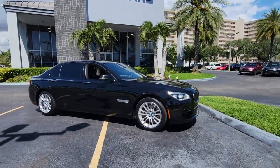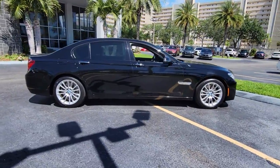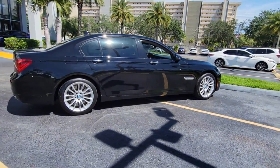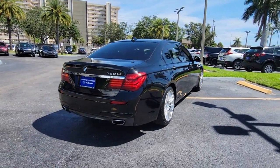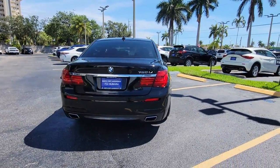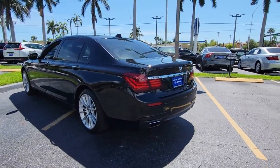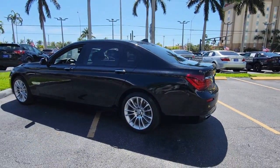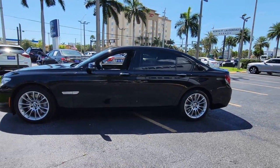You're going to love the 2015 BMW 750Li Alpina B7. With less than 45,000 miles on the odometer, this vehicle stands out from the rest. Make the most of every drive when you travel in modern style and comfort. Sculpted lines and a quiet cabin soothe your mind, while the latest safety and infotainment tech keeps you secure, focused, and entertained.